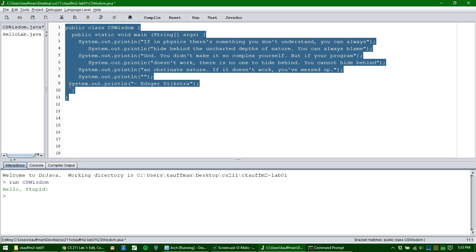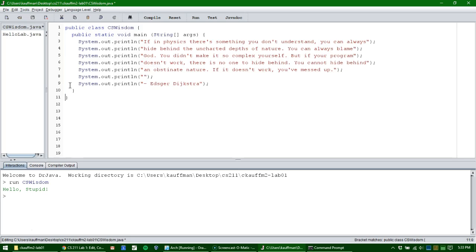Press Ctrl-A to select everything, press Tab, and DrJava will happily beautify everything for you. Since this is so easy, you will be penalized if you submit code that doesn't look reasonably good in terms of indentation. Learn whatever tool you're using, learn how to indent code properly on it and get your tool to support you.